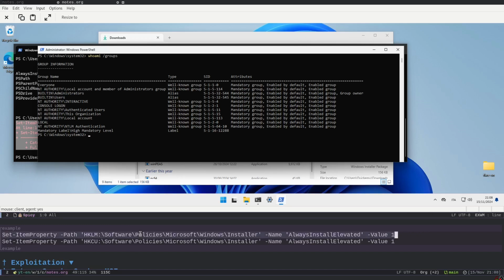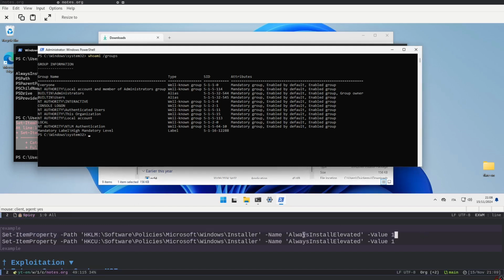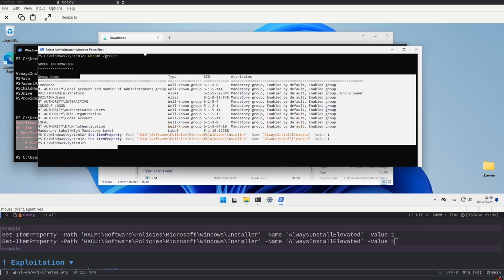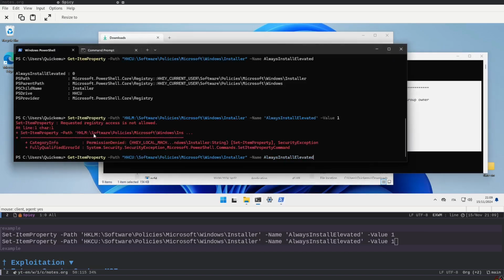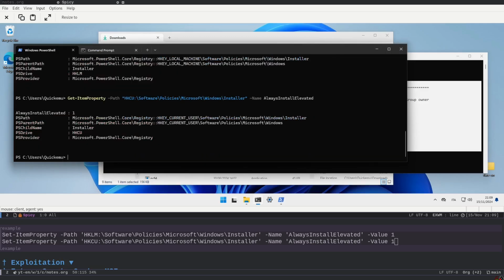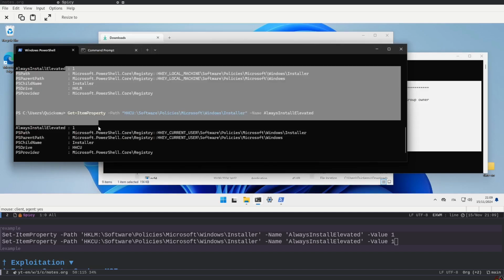So we're just going to copy the instruction. I suppose I need to copy better because it doesn't get it. Okay. I'm going to set it for the local machine and also I'm going to set it for the user account. So now they are both valued 1 and we can quickly check it by doing a Get-Item of LM and a Get-Item of CU. And look at this, they are both 1.